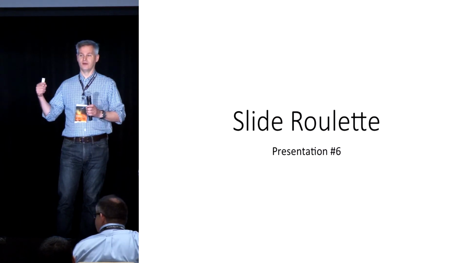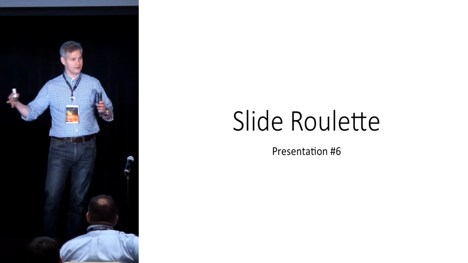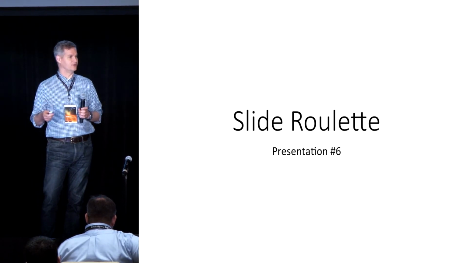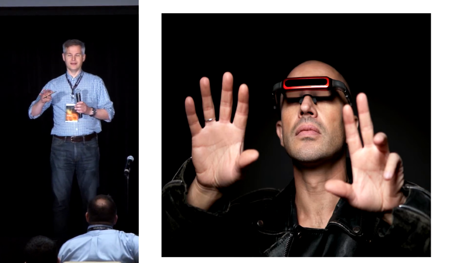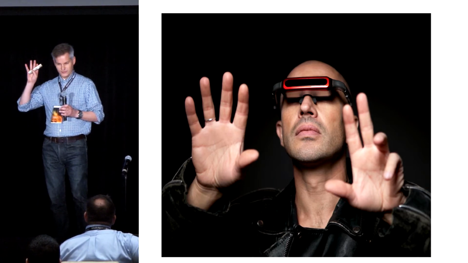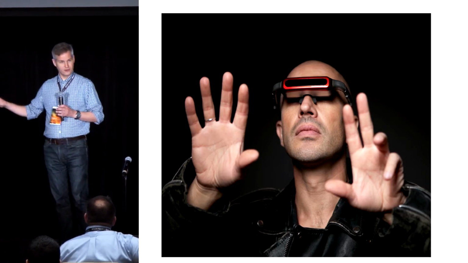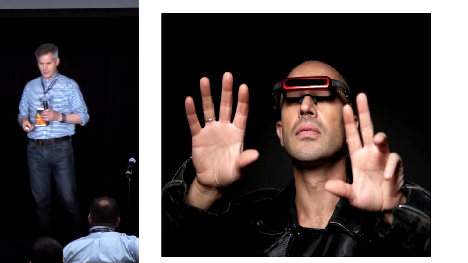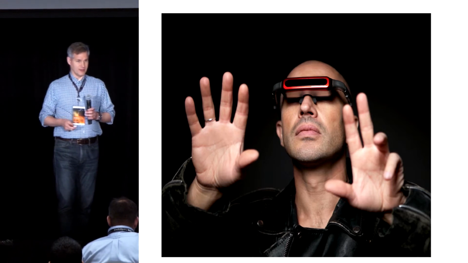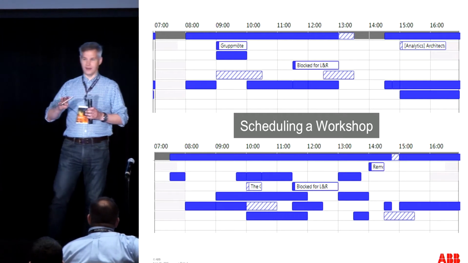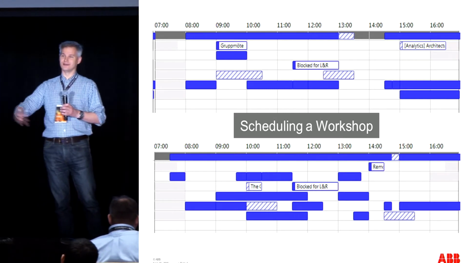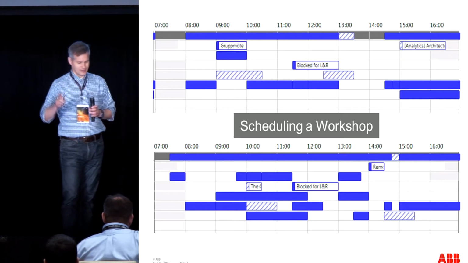So actually, since I'm not ready to do Slide Roulette, I'm going to tell you how the sausage is made. Since I've been on a lot of calls discussing how the SATURN conference comes together, I thought maybe I should tell you about that. The first thing to understand is that we all have X-ray vision, and we can see into the future. We have extra hardware that augments our abilities. But really, the person you need to pay attention to is Michael, because Michael has it all nailed down. He's got a schedule. He's going to repeat that schedule every single time. It's going to work out.